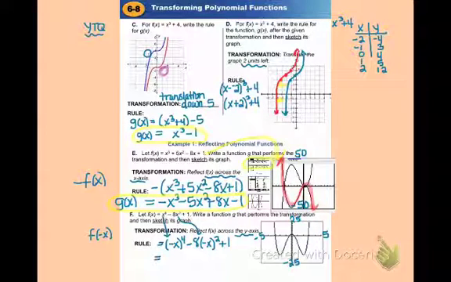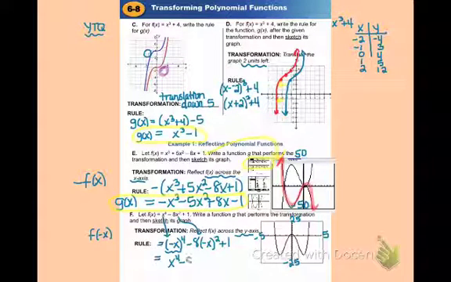Well, if you were to take something positive or negative and raise it to the fourth power, you're always going to get a positive, because you're multiplying an even number of either positive or negative things. In this case, an even number of negative things. And so that's going to turn out to be positive. This turns out to not change at all. It's still just x to the fourth.